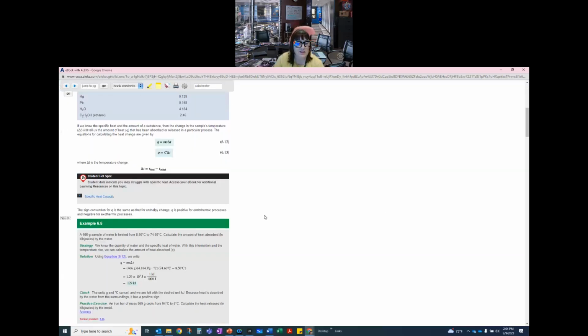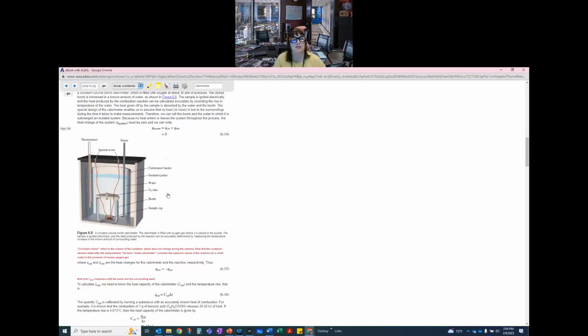Okay. So this is actually the image that I was looking for. And what you'll see is that there's a thermometer. There are ignition wires here to be able to apply the energy to this. This is a stirrer. This is a water bath that's on the outside of this thing we call the bomb. So this is a bomb calorimeter. There's a closed container on the inside that we can do a reaction in. And we apply energy to start that reaction, and then we can look at how much the temperature of the water changes as a result of what happened inside of that container.